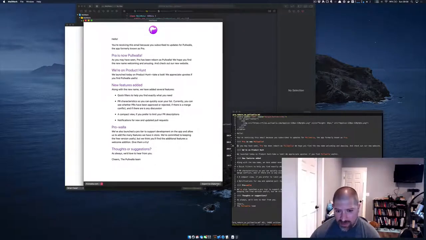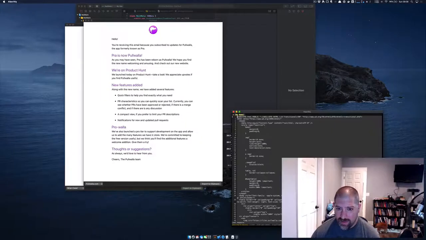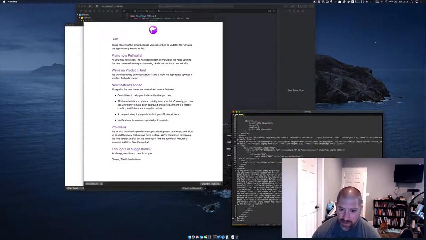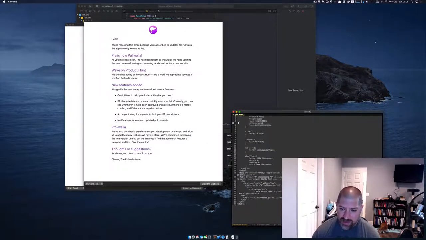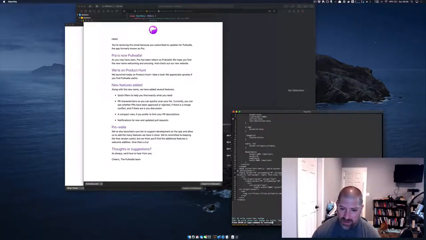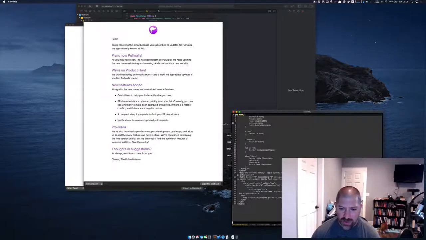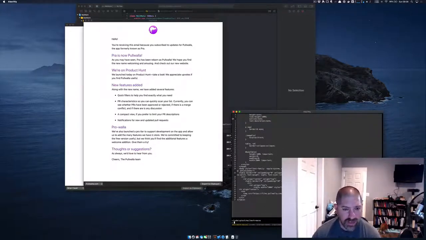Once you're finally done, you click this export to clipboard, and that puts in your copy and paste clipboard the entire HTML email markup. And this is basically what you would then, in MailChimp or in Constant Contact or Tiny Letter or whatever, paste in as your email content that you're going to send out to your mailing list. And that's it.